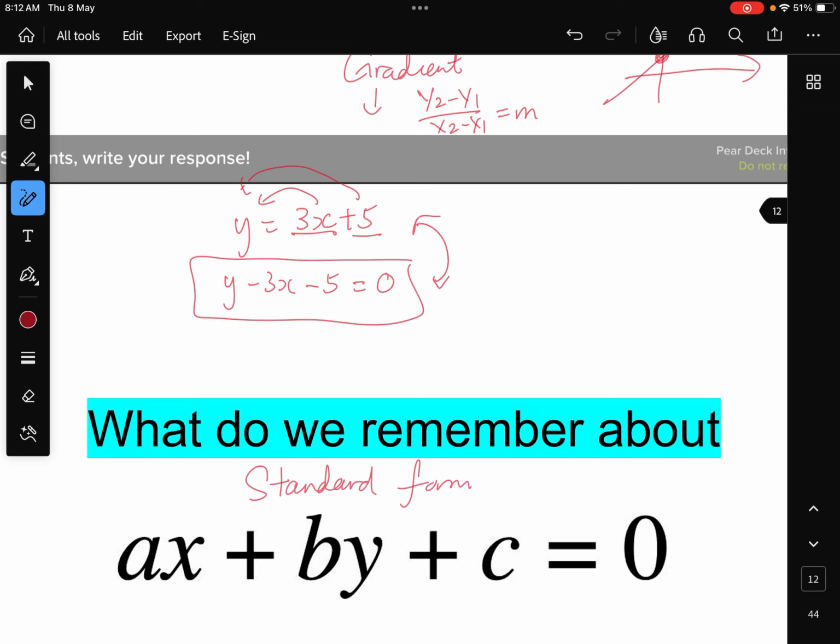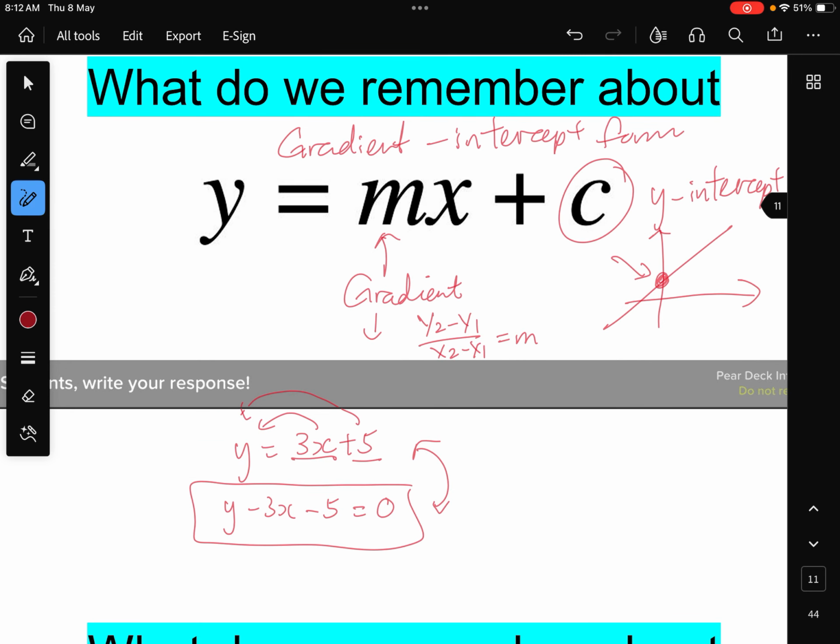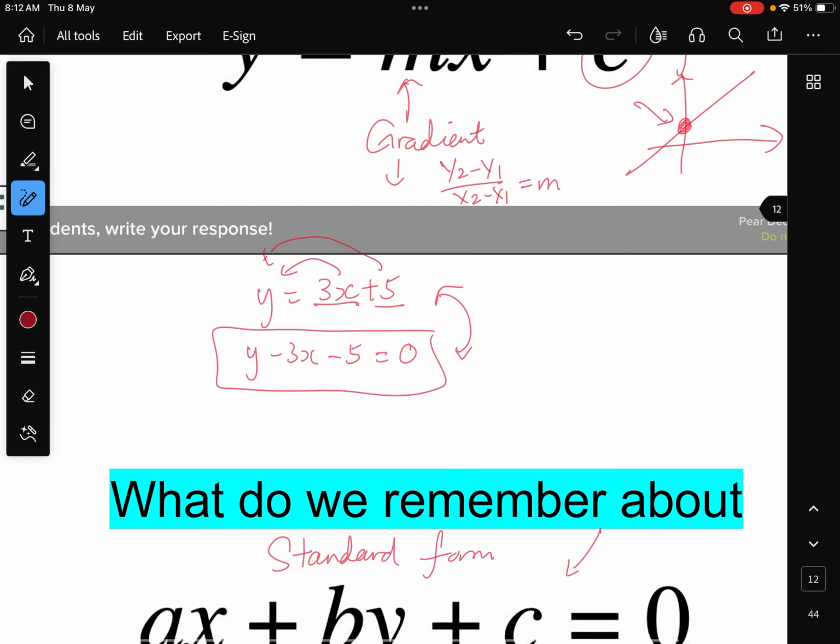These two are basically the same equation. In the standard form, you have the x, the y, and the constant, which is just the number itself, on one side of the equation, while the right side is just going to be 0. So it's just another way of writing a straight line graph. This is only used if the question wants it to be written in the standard form. Otherwise, you should always be using y equal to mx plus c. Does that make sense? Just something to take note of.